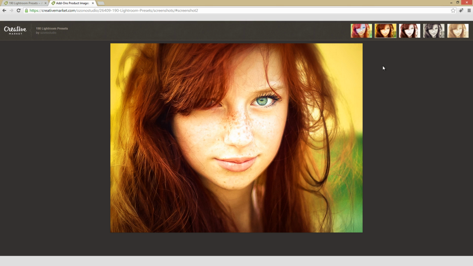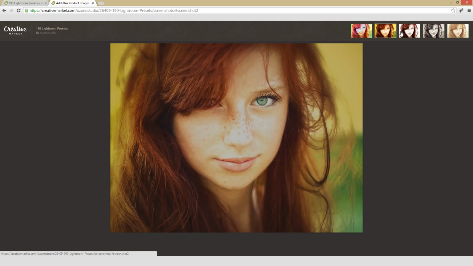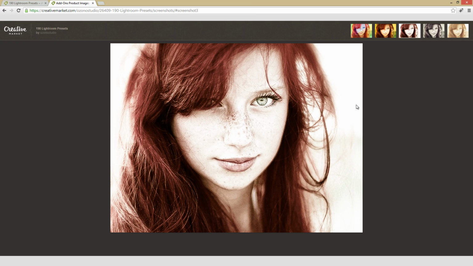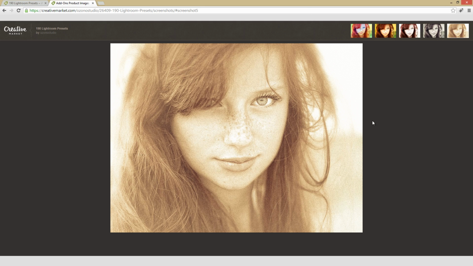But just going through these particular images, it looks like there's a very nice range of effects that goes from very vibrant to this, to something a little bit more subtle like this one, and then you get into almost faded or vintage effects, like this image right here, and particularly this image right here that looks extremely vintage.